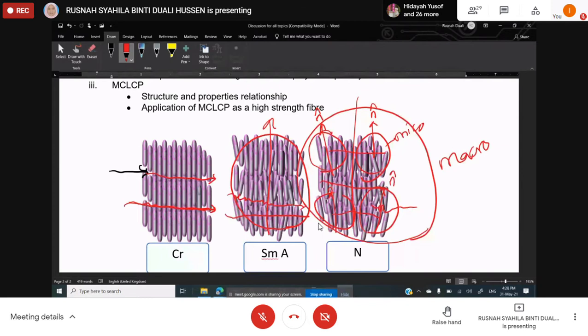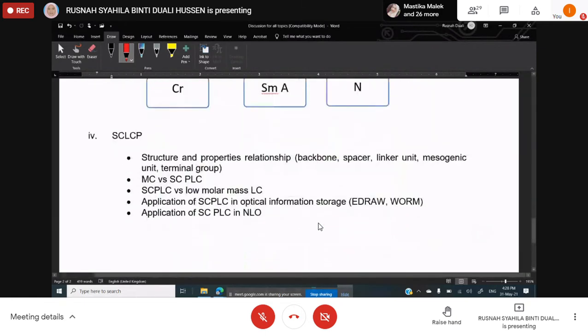At the same time, because it is not made of steel, you know, steel we can actually easily make a dent, and also it's heavy. But for polymer, it is actually light compared to steel. At the same time, it's very strong because of the nematic phase. So for the mentioned application, it is actually known as an application as a high strength fiber.